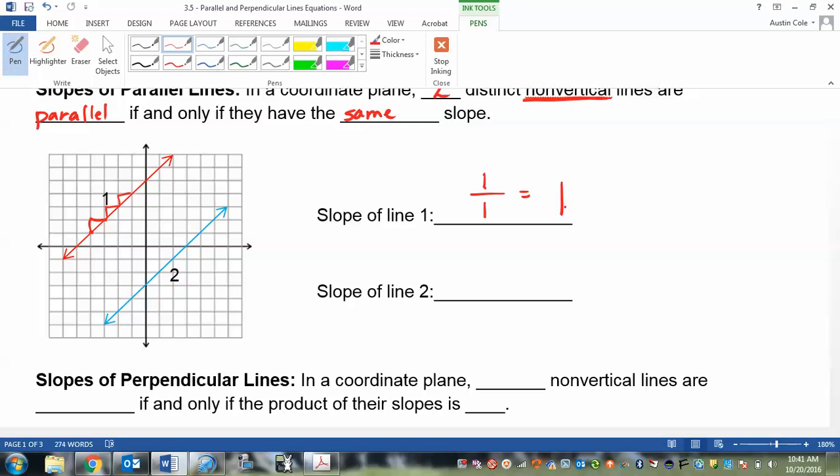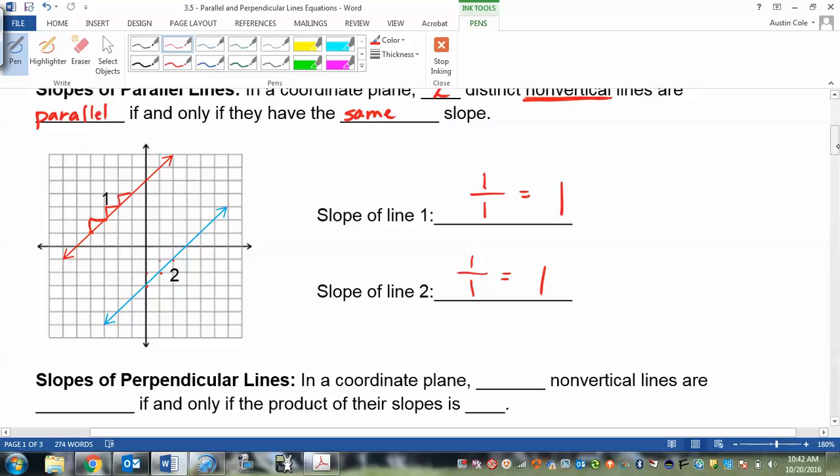If I go to line 2, again I'm going to find a point where the graph crosses exactly, and there are many here. So if I just do that one, I'm going to rise 1, run 1, rise 1, run 1, rise 1, run 1. That's pretty hard. Everyone say that 7 times fast, as fast as you can. Ready, go. Gotcha. So the rise is 1, the run is 1, which means my slope is 1. So are these lines parallel? They are, in fact, because they have the same slope.